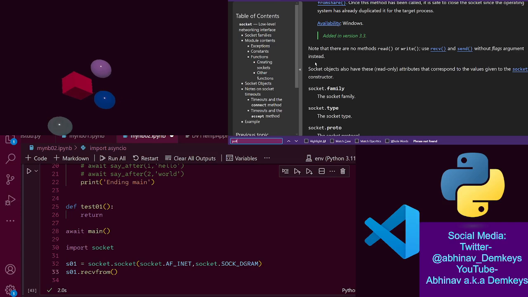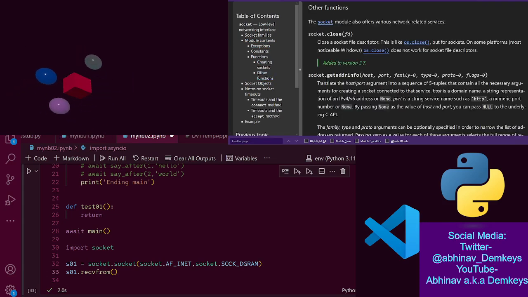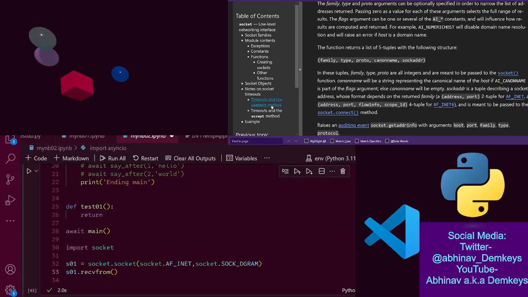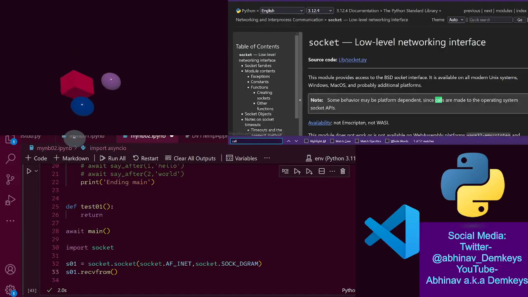There's no poll function. Okay. What other function would there be? Callback. Let's look for it. Okay, the word callback is just not there.